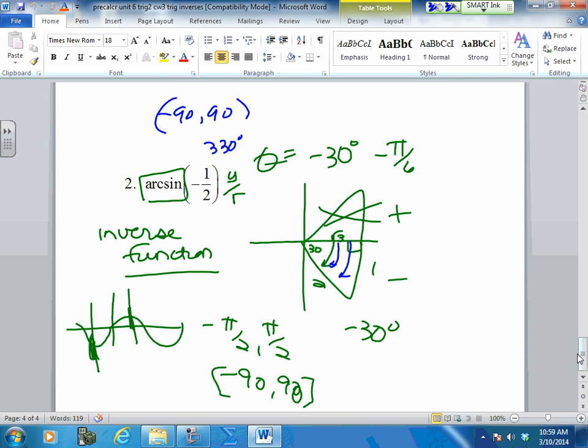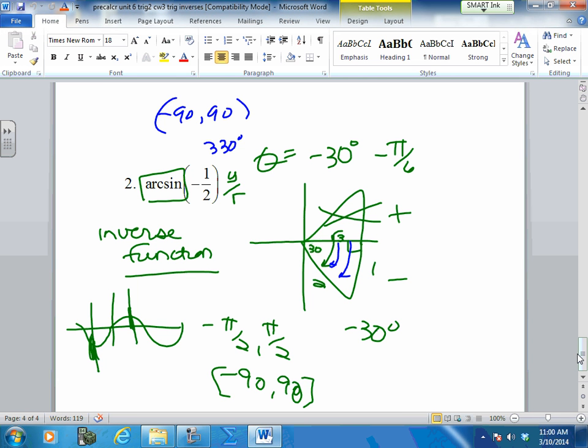Did I answer your question? Yeah. Okay. So can you just put it in the calculator? You can, I mean, for this one you theoretically can. Yes, it will give you your true inverses. If you put in second sine of negative 1/2, it gives you negative 30. And that's exactly what's happening. It doesn't give you 330. You said, give me the restricted domain angle. Your calculator can only give you restricted domains.